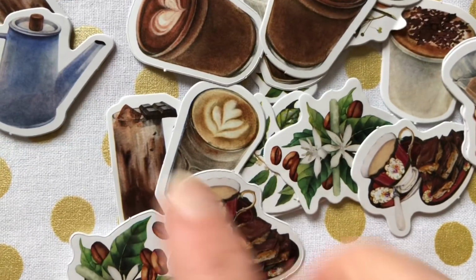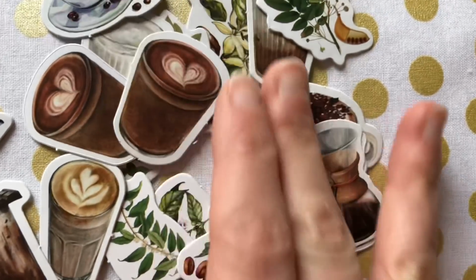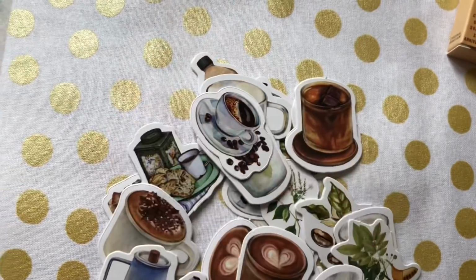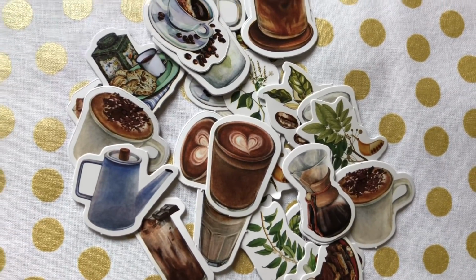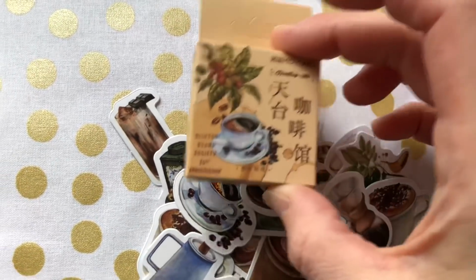So I thought they'd be good, and these are some iced coffees, which would be nice for summer pictures. So that's the set going in my shop. Haven't got around to photographing them yet, so they're not in the shop at the time of filming the video. Maybe by the time you see the video they'll be there. I'm not entirely sure, so if you'd like some, just keep checking back. So that is the coffee set.